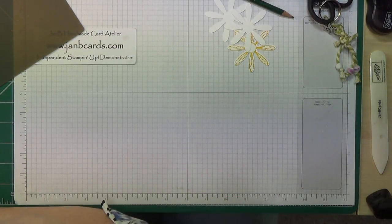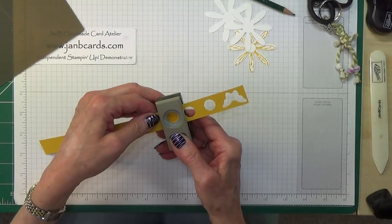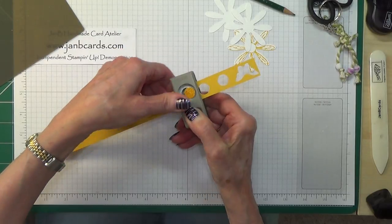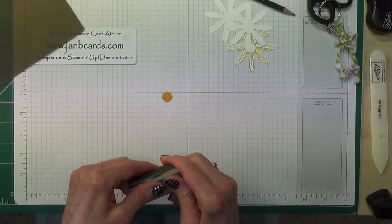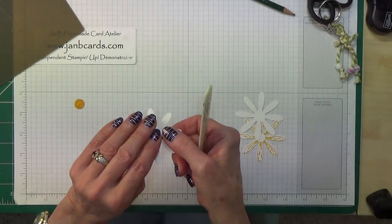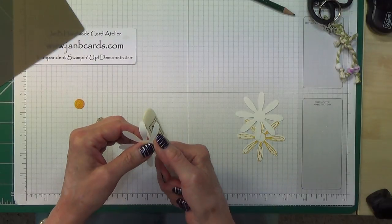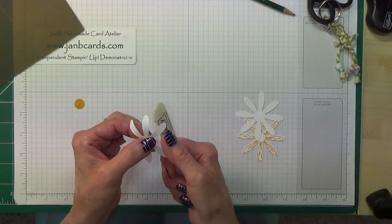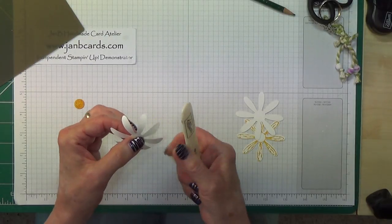And then for my circle, this one, this is my half inch circle punch. That stamp is just an absolute tad short of half an inch. Right, okay, so to put my flower together, I very carefully use my bone folder and curl each individual petal. Be careful how you do this, because they do come off quite easily. I found that out the hard way.